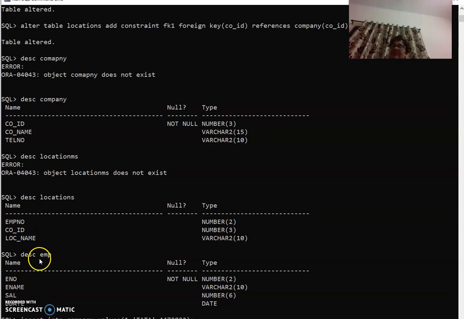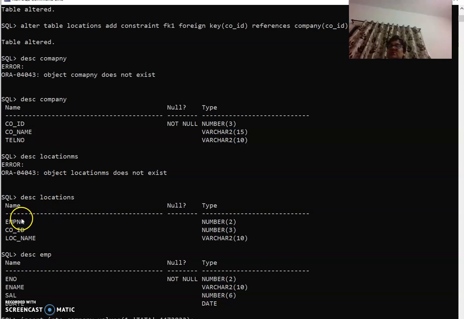And what is the relationship? Employee related to company in such a way that one employee is working with many companies and one company might have many employees. And here I'm assuming that there are people who are working with many companies on a contract basis, and they go from location to location in such a way that the different locations will be dependent on the company and the employee.